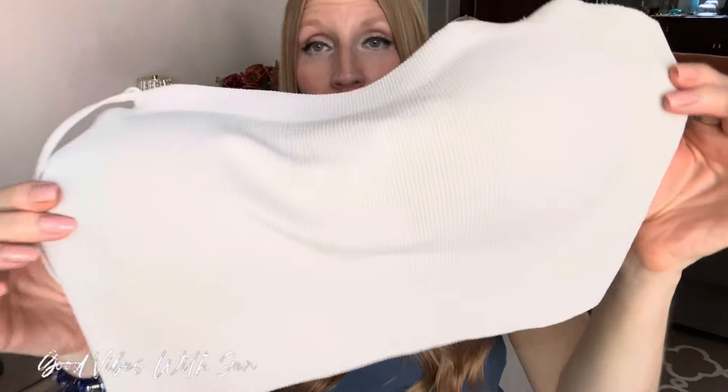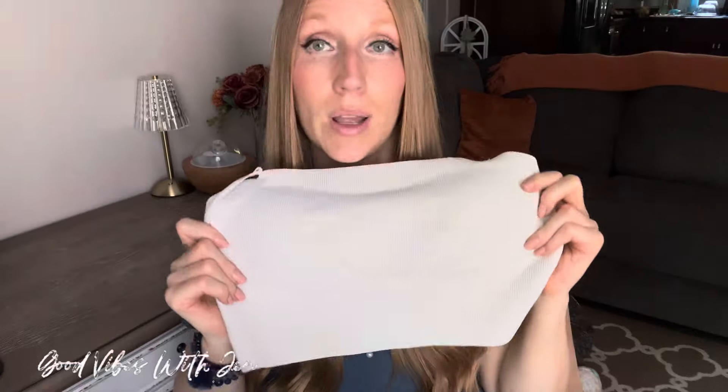Lovelette also offers this now in a beautiful light taupe color, which I am so in love with. These are very versatile — yes, you can wear it under anything as a bra, but it also works as a layering piece or even as a yoga cami top for working out. I absolutely love these.